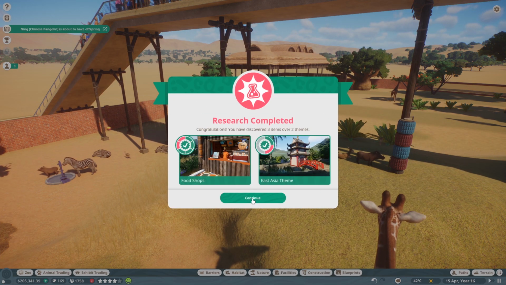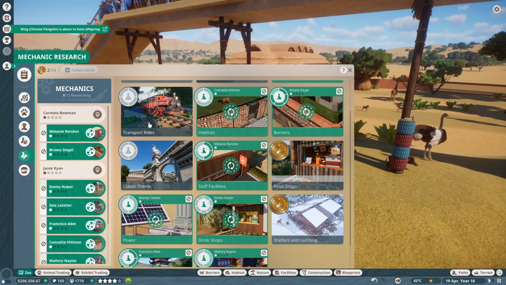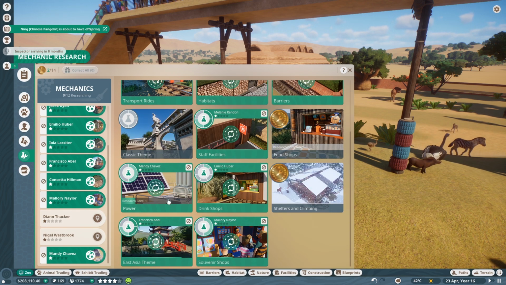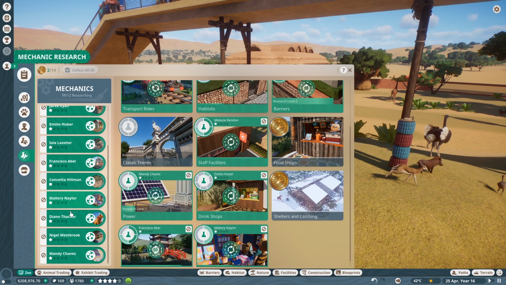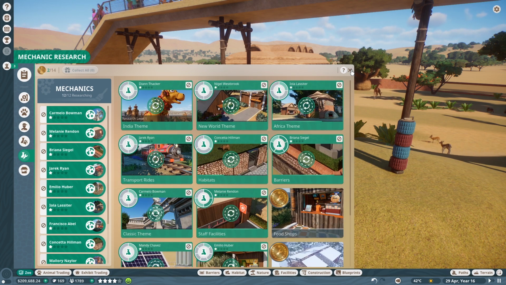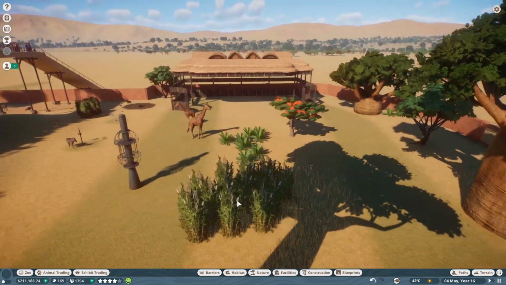Cool. Mechanic research is complete. Food shops and East Asia theme. Yeah, the mechanics are doing a good job at just generally researching everything. They're doing a great job. But there's one that's not doing anything. Oh no, there's a few. Well, we're researching everything now. There we go. Except for classic theme. Oh no, we can do classic theme as well. We can research everything! Hang on, is there only so much research we can do at once? Dunno. Okay, but we're researching everything, so that'll be done pretty soon. And then the mechanics will just have nothing to do, just doing barriers all the time. That's all they'll be doing. I am liking the look of this a little bit more nowadays.